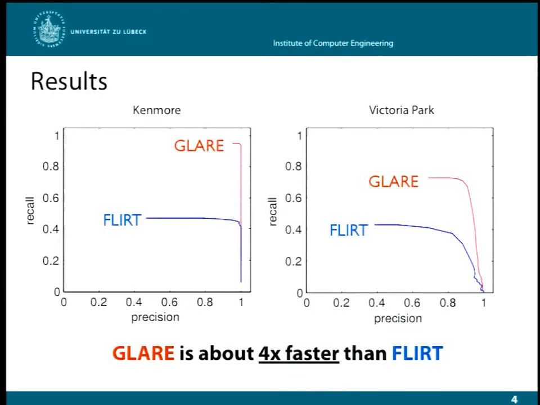The key idea that we proposed here is not only relying on the appearance of descriptors, but also on how landmarks are related to each other, and encoding that into a representation turned out to work very well. We evaluated that on publicly available datasets for indoor and outdoor settings. You can see the state-of-the-art FLIRT is much worse than our proposed approach. Also on the quite difficult Victoria Park dataset, we are achieving very good results. We're not only better than the existing approaches, we're also faster.